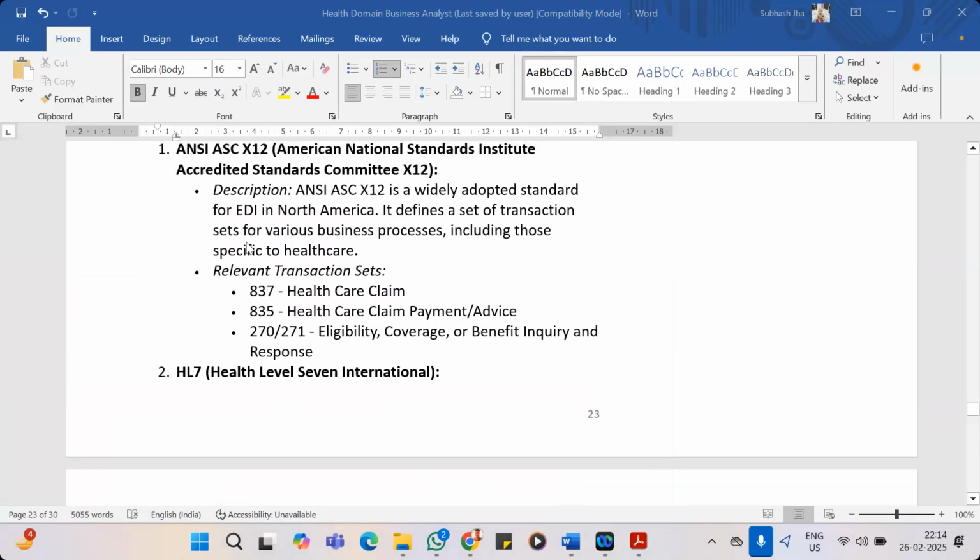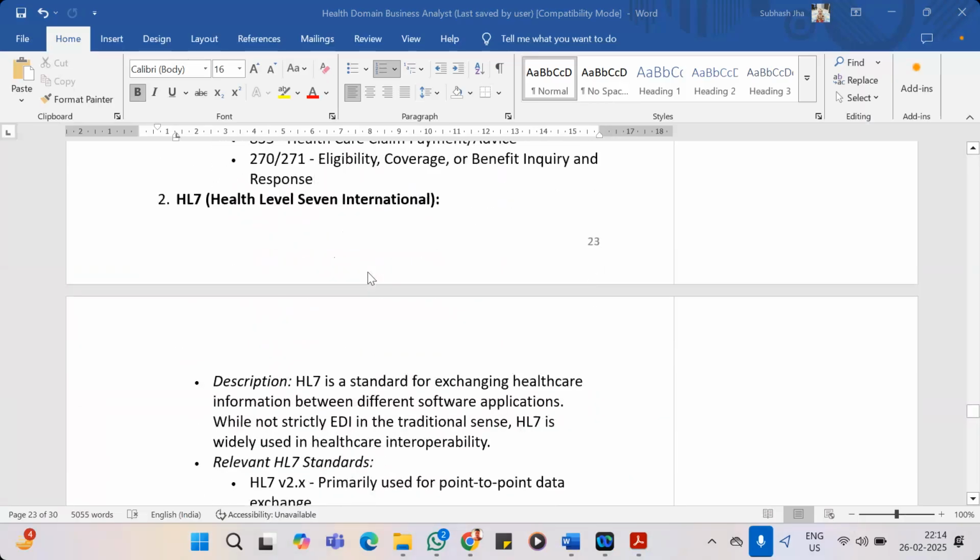For the time being, this is all about ASC X12. ANSI stands for American National Standards Institute. They have devised this standard, that this is how an X12 834 file's structure should be, these should be the segments, these should be the loops. It defines a set of transactions. Okay, so this we have covered.